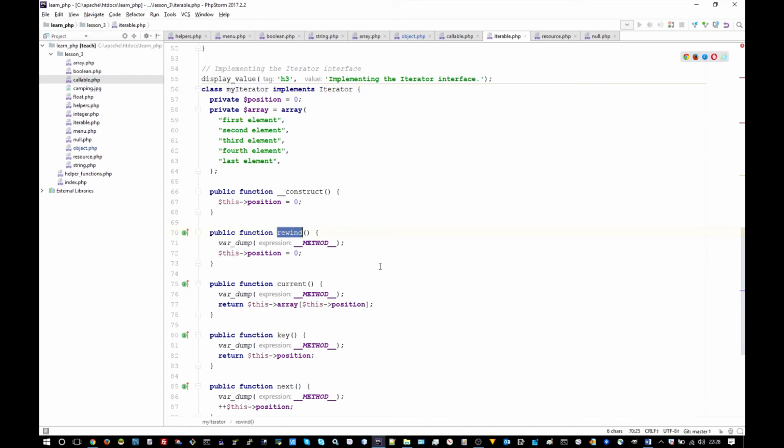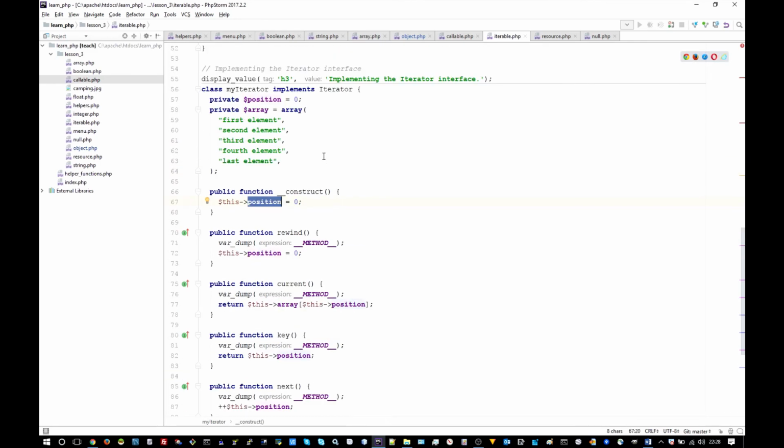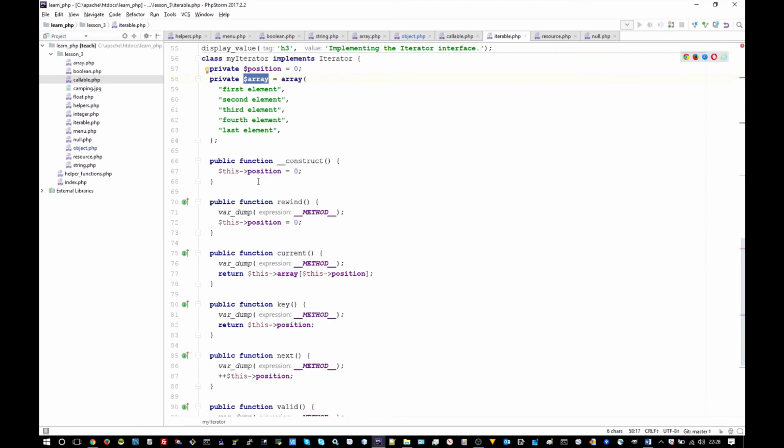And this requires that we define some methods. The first is the rewind method, then current, key, next, and valid. We're also using a constructor to set an initial value for the position property, and it contains another property, which is an array that has 5 elements within it.